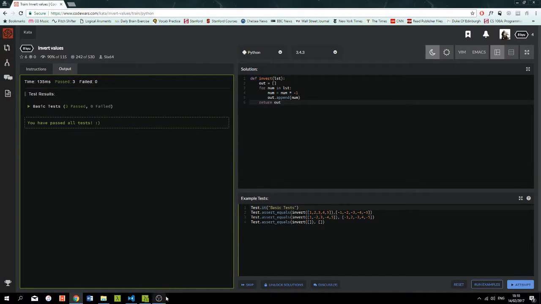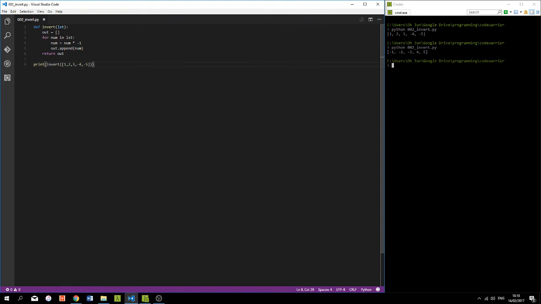However, we can actually optimize this quite considerably using Python, because Python supports a concept called list comprehensions. It sounds very complicated, but it's actually very simple. A list comprehension allows you to create lists very, very easily. In essence, what we're trying to do in this program is to create this list called out, which is slightly different from the input list. Let me just show you what I mean, rather than just talk about it.